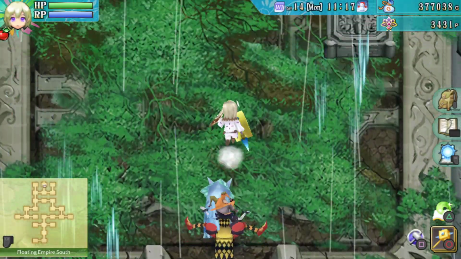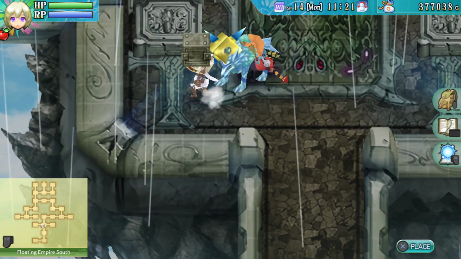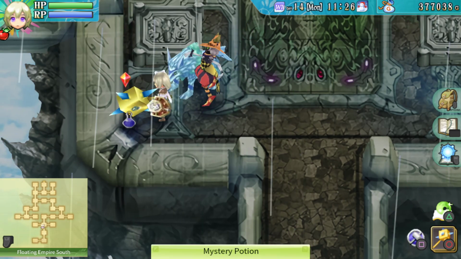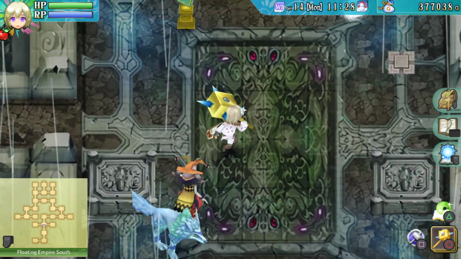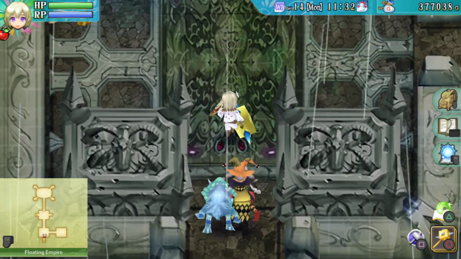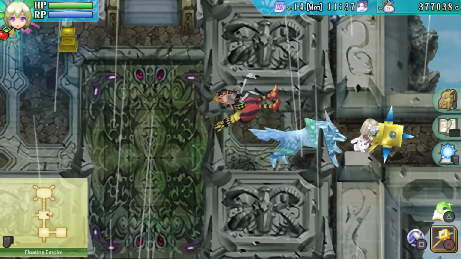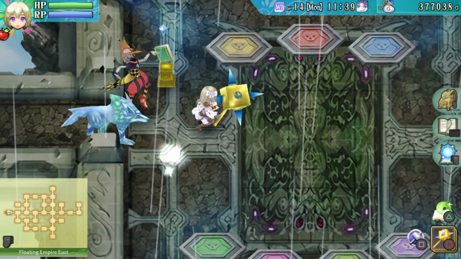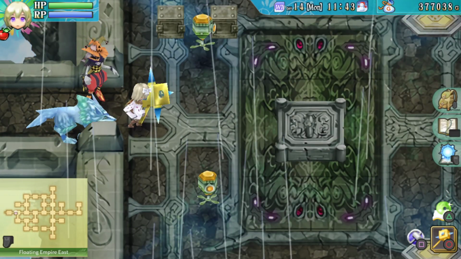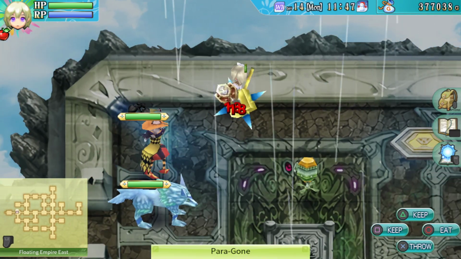One-shotting mooks in here is nice. Can you throw it, please? We can also, of course, just make an attempt without it. Take some free Paragon.